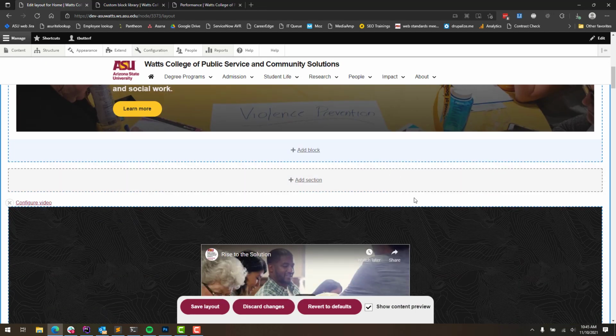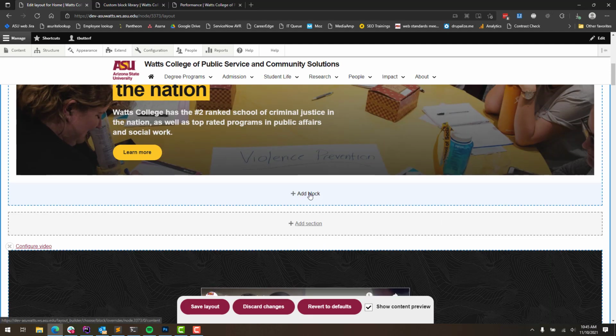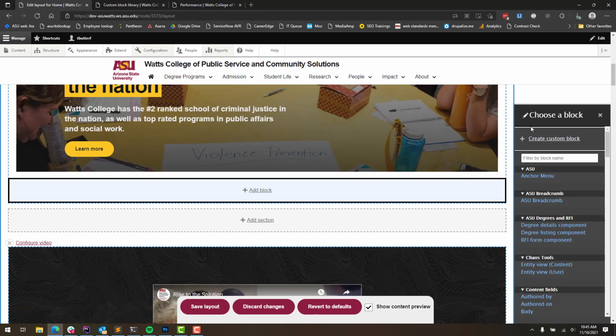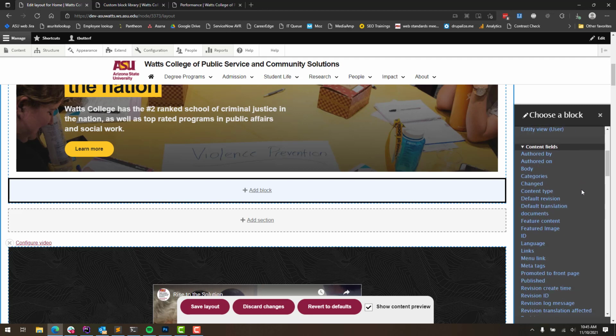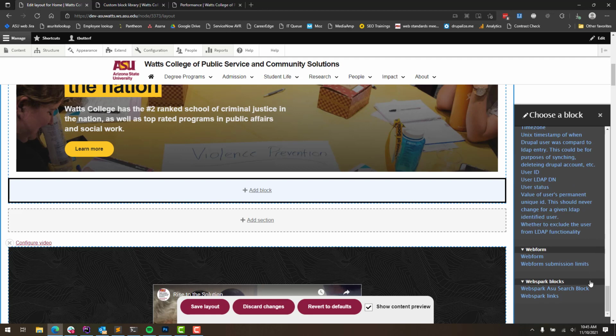But if we want to add a block, we would just click on this blue bar, and this would open up again in the lower right a dialog box that shows different blocks that we can add. Some of these you may not have access to because we're going to limit some of that just to make it easier for our editors and also to keep the site from breaking.